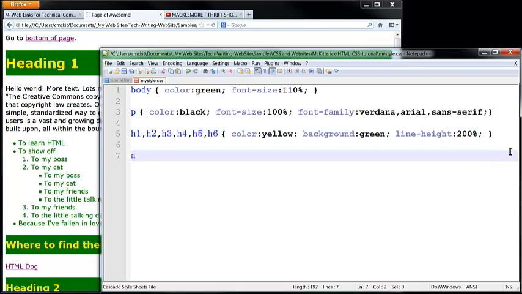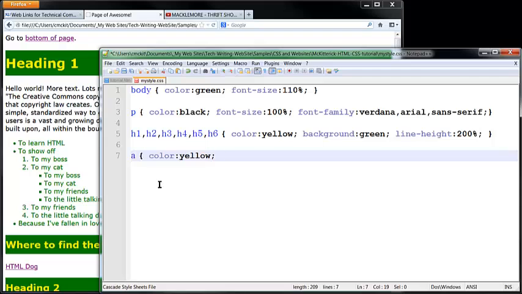Other things, anchors, right? You want to make some interesting things with anchors. By default, your links are going to be blue with an underline if they haven't been clicked. If they've been clicked, they'll be purple with an underline. So what I'm going to do is say I want all of my anchors to be a color of, let's use a consistent color here, I'm going to use yellow for the links.